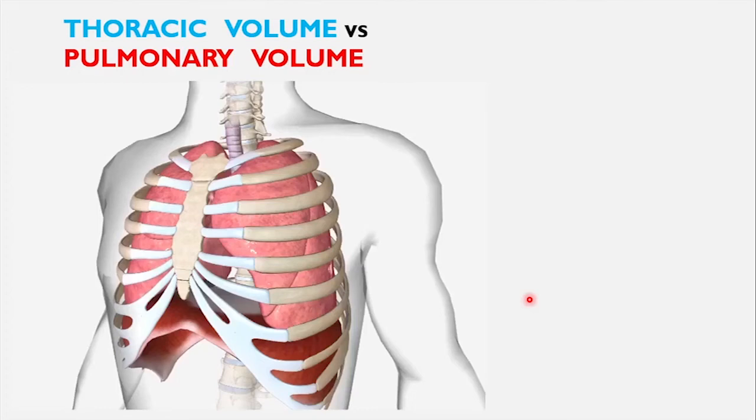There is no musculature in the wall of the lungs. So the lungs can't contract on their own. They depend on these muscles for maintaining their volume. Lungs are closely packed in the thoracic cavity. They are set up in such a way that any change in the volume of the thoracic cavity will be reflected in the lung cavity. That is, if the thoracic volume changes, the pulmonary volume changes. Since the lungs are closely packed in the thoracic cage, the pulmonary volume keeps changing according to the thoracic volume.